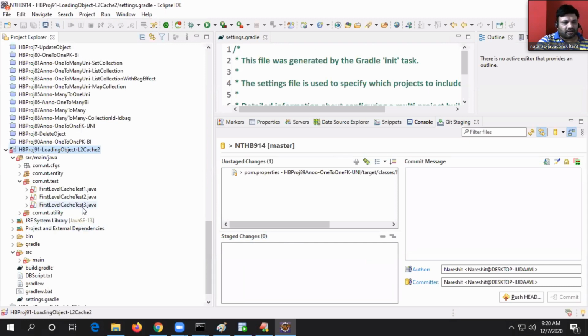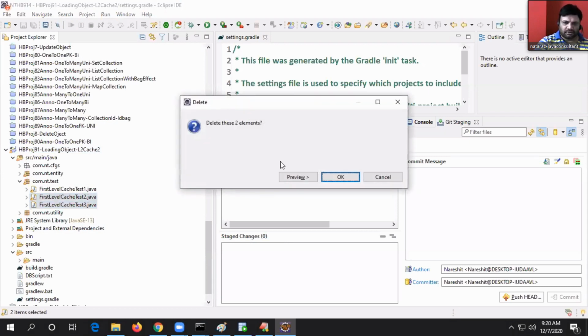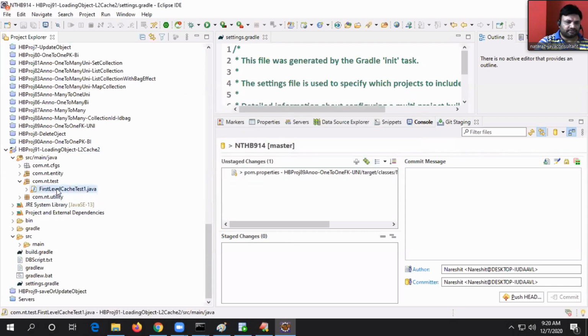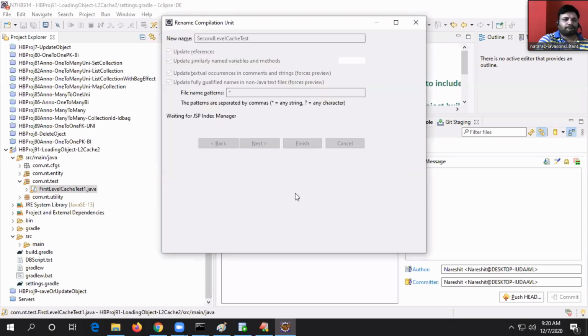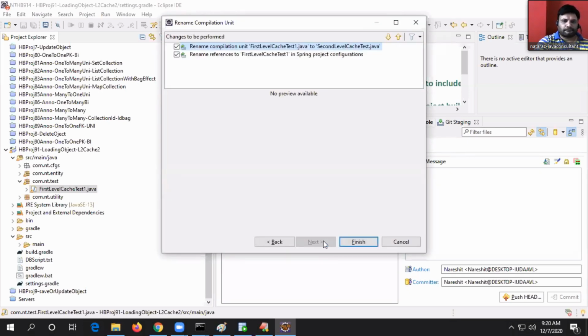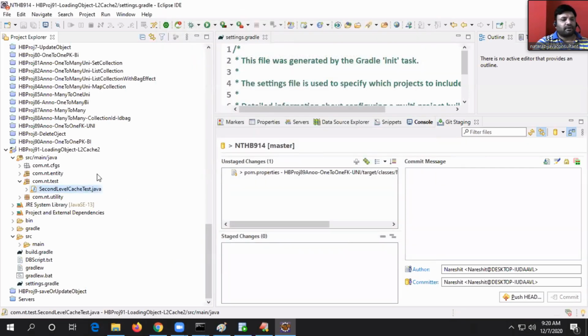Still error? No. Delete this. Okay, I'm going for second level cache test. Fine, that's not an issue now. Okay, remaining all are normal, guys.